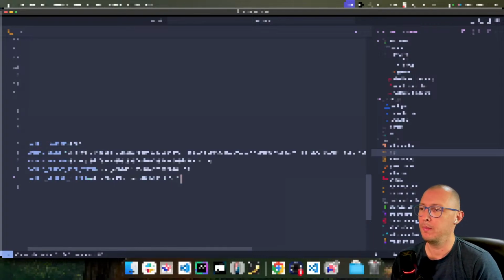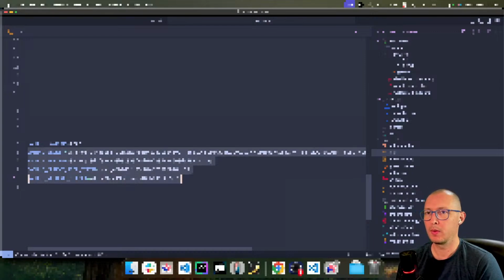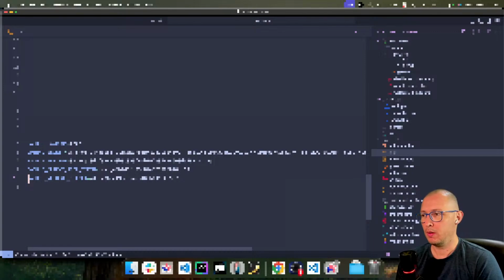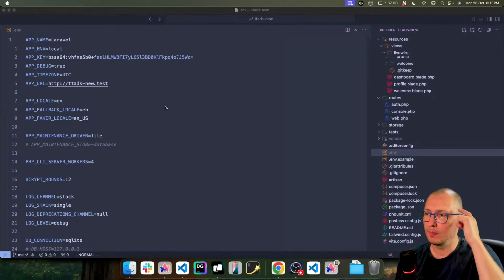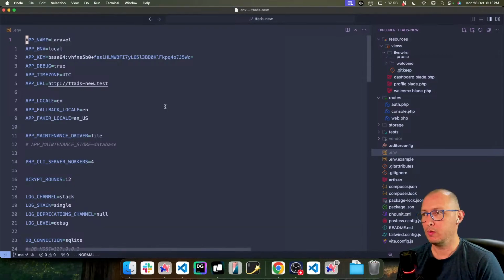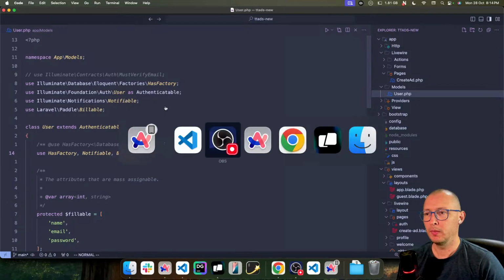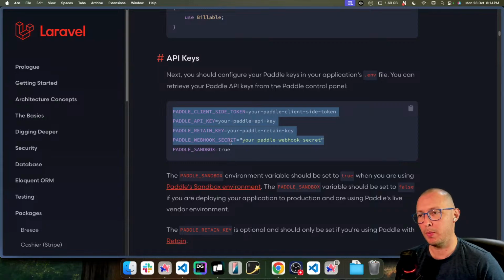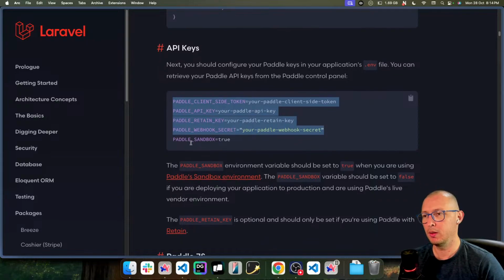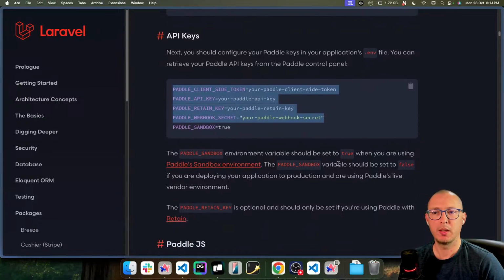Paste it here. Save it and then head to the top. And I think we're good. All right, I'm gonna close this file. Now we have all of the API keys from Paddle already in place, plus the sandbox.